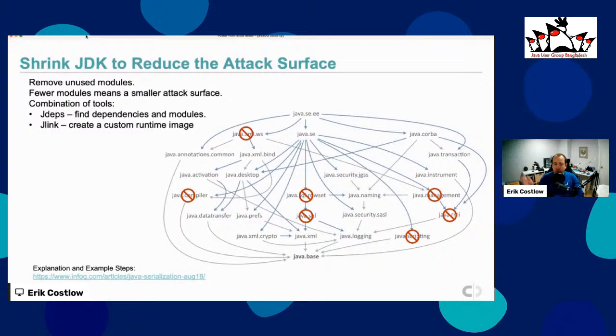You put that jlink image into a container, you put it on your core server, you now have something that you can deploy that's specifically custom to that runtime image that you have. So what you'll get if you use JDeps and jlink on your application is you'll have a fully deployable standalone instance of the JRE that's at whatever patch level you provided, hopefully keeping up with the patch cadence, that doesn't have java.xml, that doesn't have java.compiler, that doesn't have java.management. So if anyone tries to attack those things, you can't attack what isn't there.